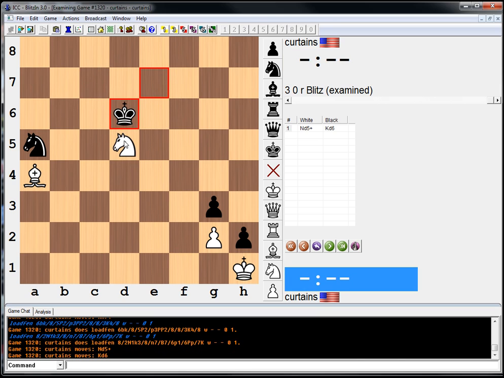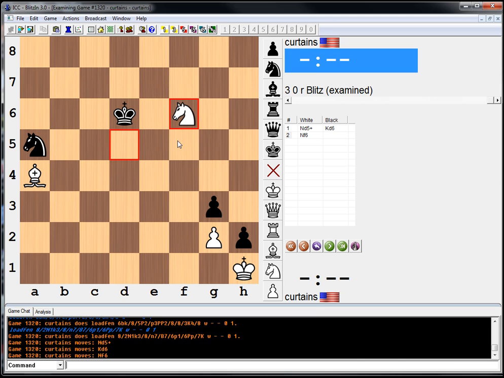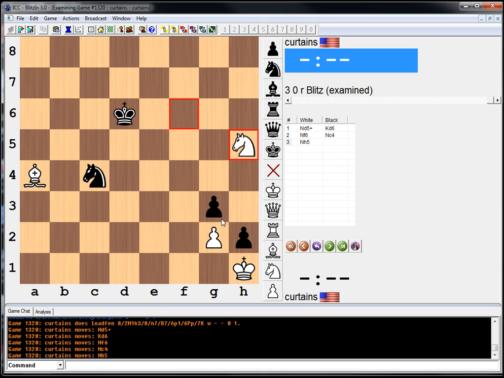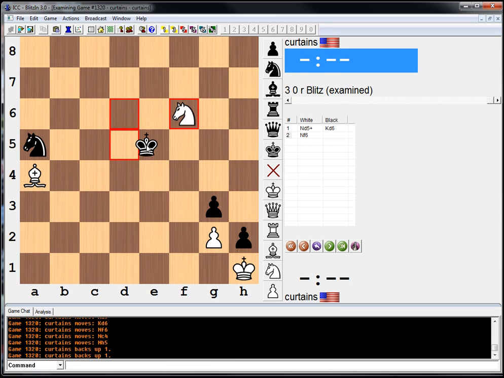If king here, I figured knight f6. Oh, he can use the knight now. No, he can't. Like here, knight h5. Or knight e4 even, with check. And if king e5, knight h5, it looks like we win this pawn, and then we win the game.